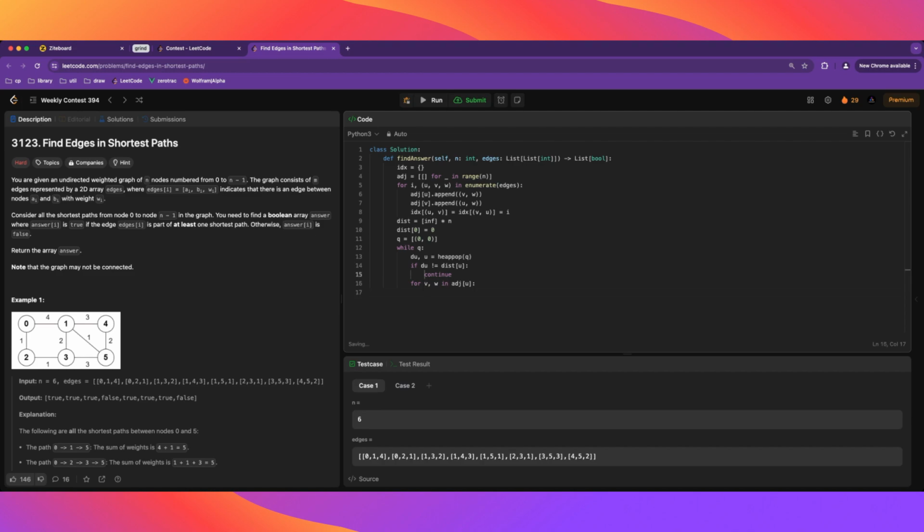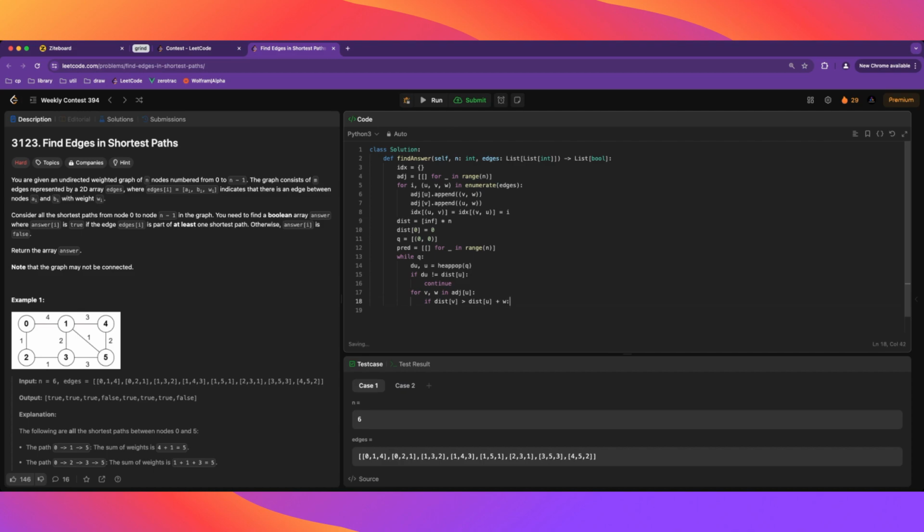Remember that we also wanted to have the predecessors, and we want this to be a list for each node. And so here we want to see if the distance to B is greater than the distance to U plus W, right?